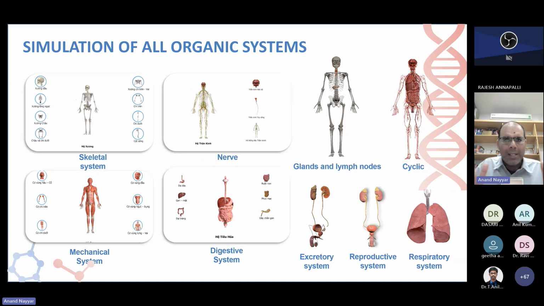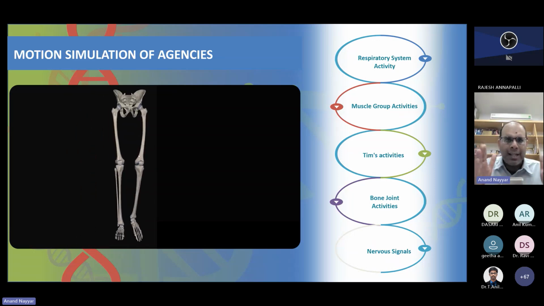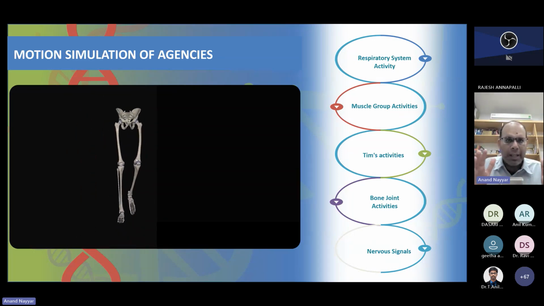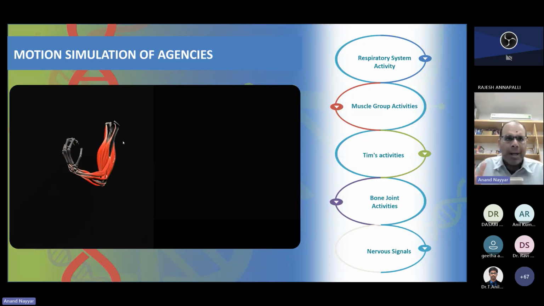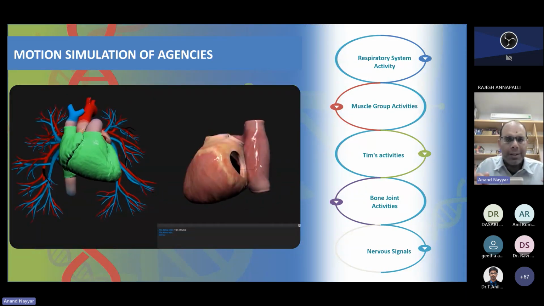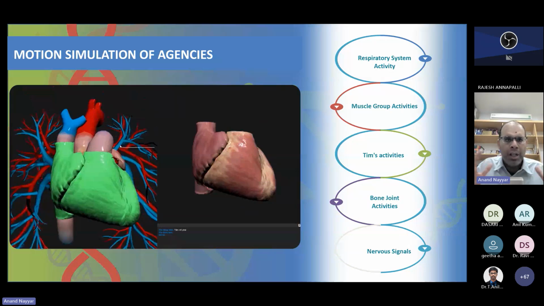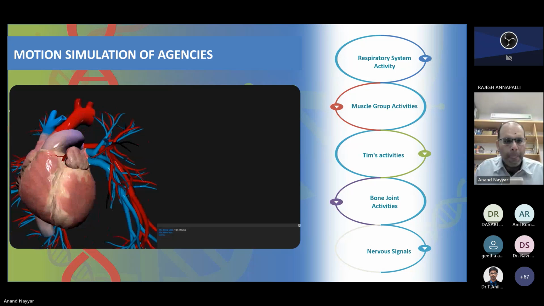So you can see, you can simulate all types of skeletal, nerve, glands and limb, mechanical systems, excretory system and reproductive systems. And you can see the demonstration. So this is the real-time demonstration that you can see in terms of AR and VR. And this is the live demonstration of the patient's arm, the legs, and of course, all other parts of the body systems. It has an accuracy touching up to 97%. And I will also show you the simulation of the heart. This is the most detailed simulation that our students are using to learn medical technology to the next level.